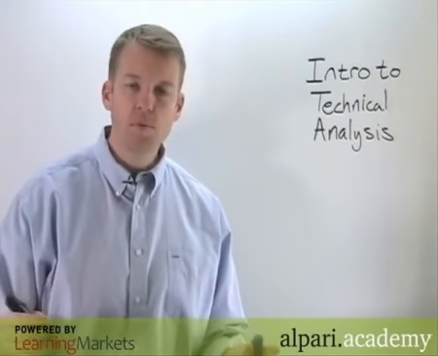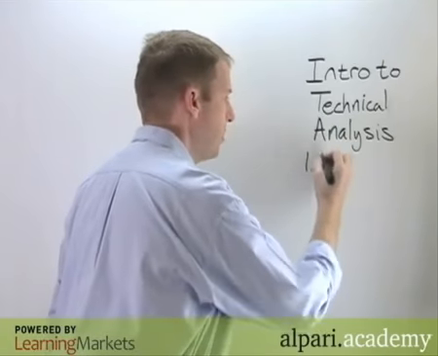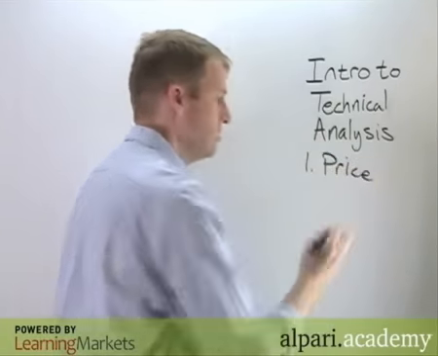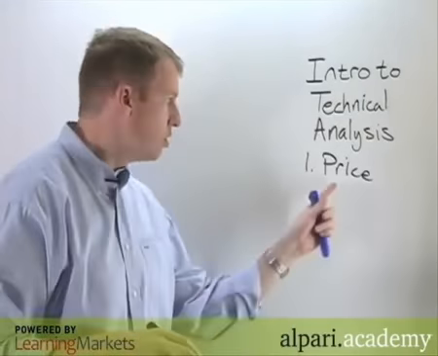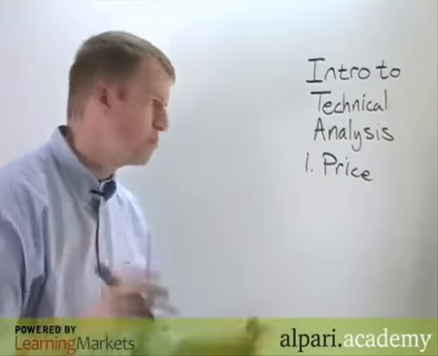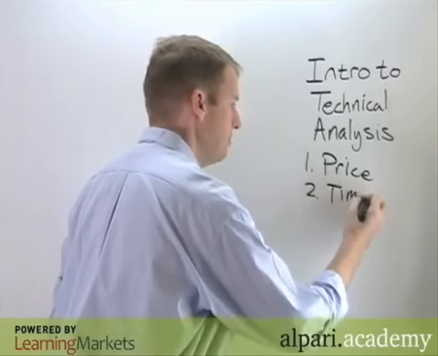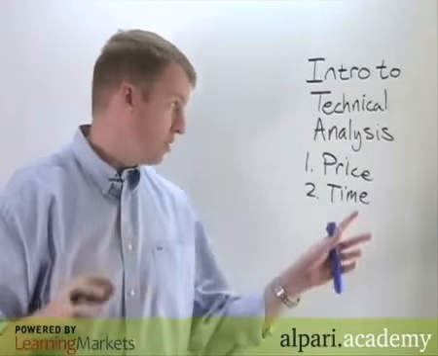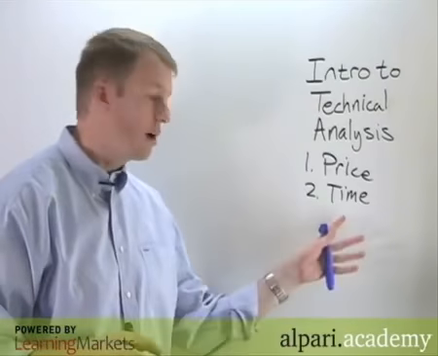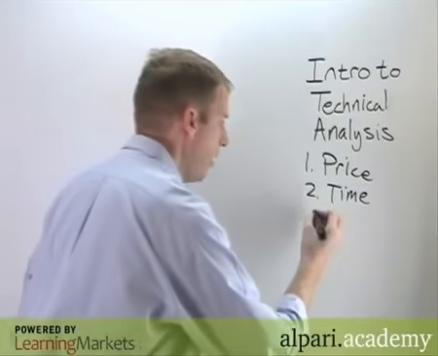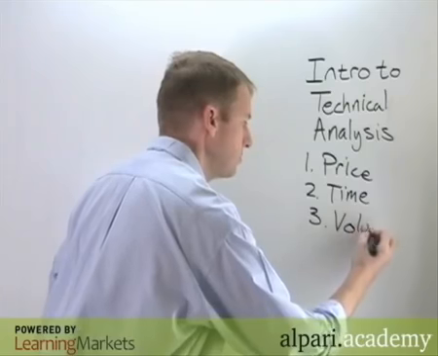So there are really three principles that we have to keep in mind. Technical analysis is a study of price movements. So as an exchange rate changes, as these Forex pairs move up or down, we're looking at that price movement. What are those price changes? We look at those price changes over time. So really these two things largely summarize a lot of the information that we get about what's going on in the Forex. And then oftentimes, especially when you're doing intermarket analysis, we look at volume.